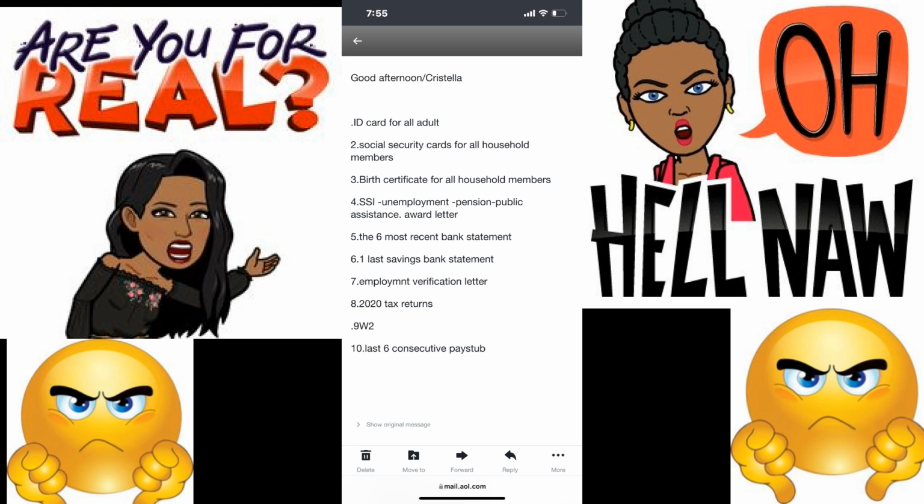But you do have two options that they gave us. They said we can either do 12 months of how your rent was paid, or you can let them check your credit. So it's up to you. If you have been paying your rent on time for at least one year, they say that looks good for you. Okay, that's a big A plus. If your credit is good, that's a big A plus. Now, if you haven't been paying your rent on time, or your credit is not that good, that may not work out for you.